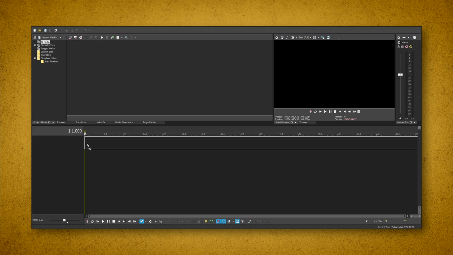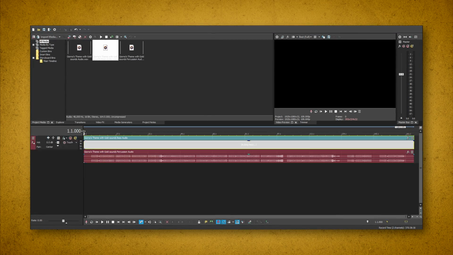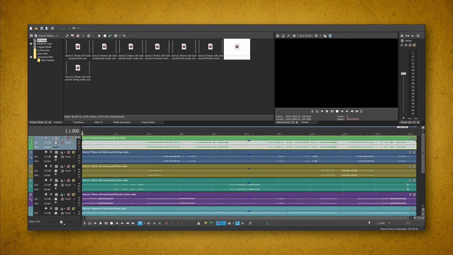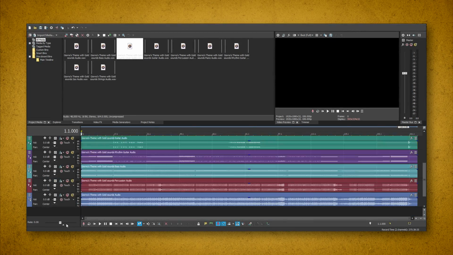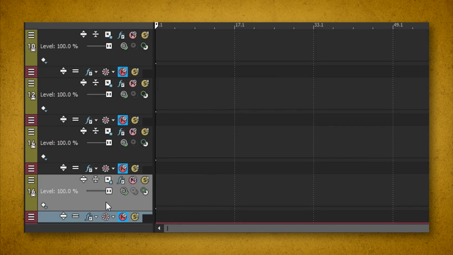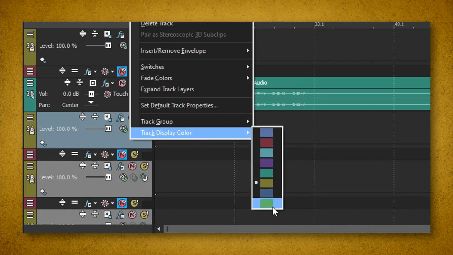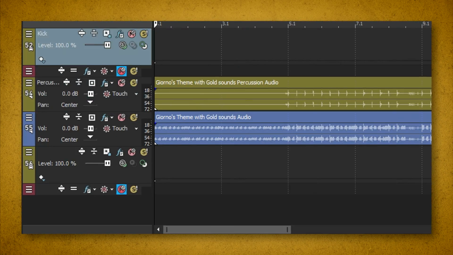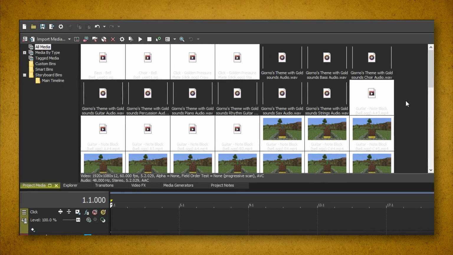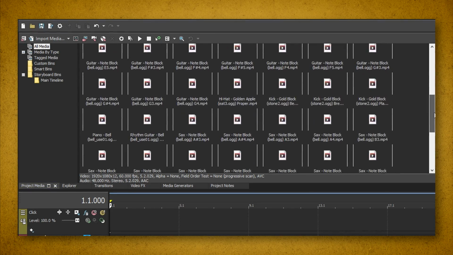Once I've got that boring stuff out of the way, I import the audio clip of my full remake and then each instrument's audio clip above it in the same order that it was in Ableton to keep things organized. I then create a video track with some contrast and saturation effects applied to it and copy and paste it however many times I need for each instrument. From here, I color code and name each instrument layer so I know what layers what at all times, and then I import all of my cut down video clips into the project media tab ready to use.